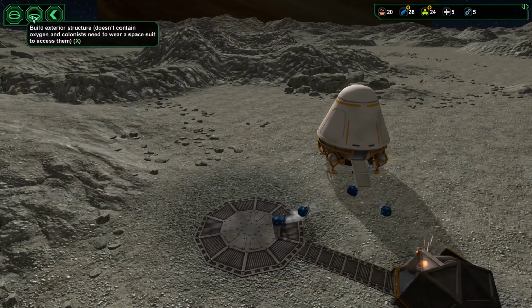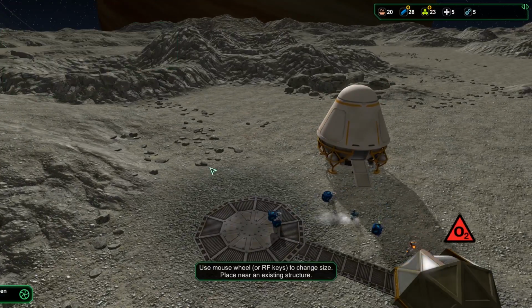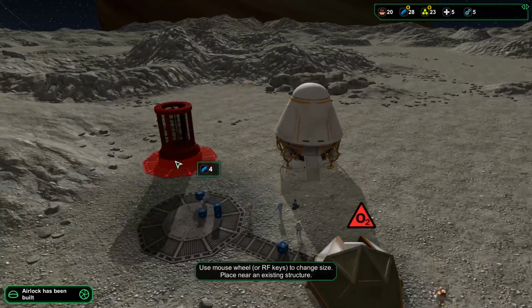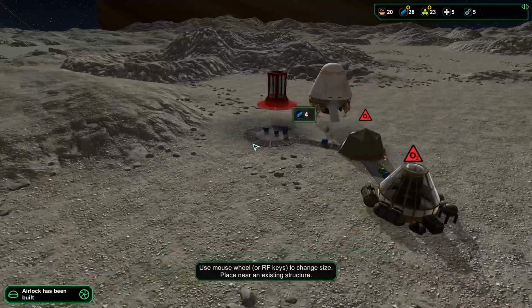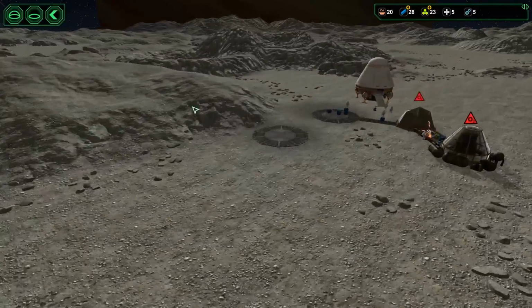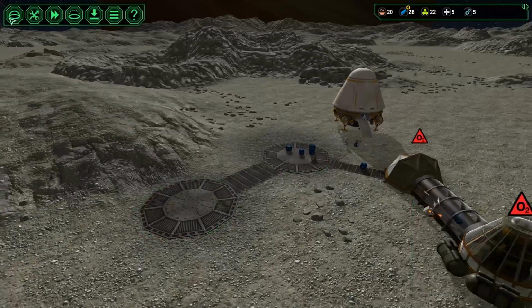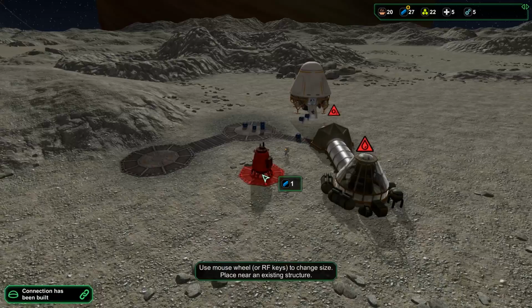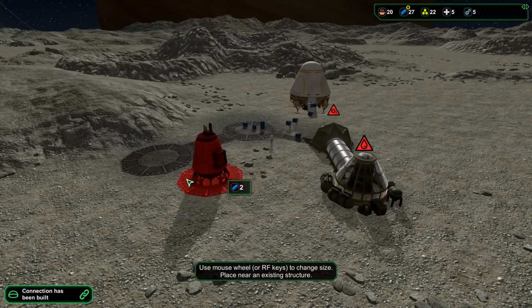And, oh, sorry, let's throw down our power collector, of course. And we'll stick that, we want our power generation to be closer, so we'll stick our power collector just here and we'll mine out this mountain. Fantastic. And we'll throw down our water extractor right next to our oxygen generator.